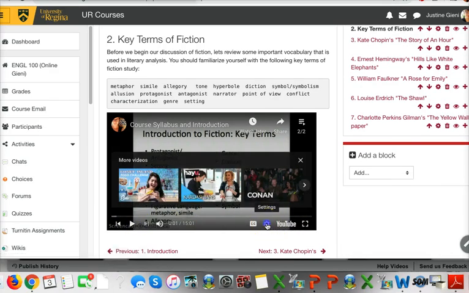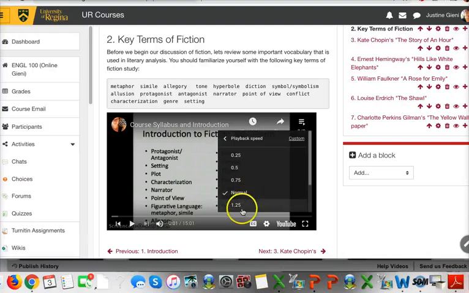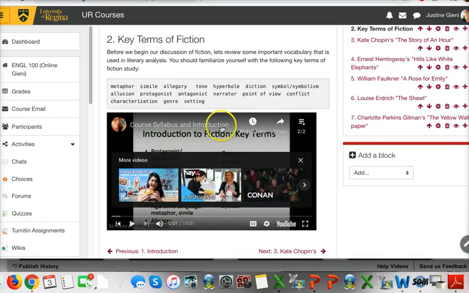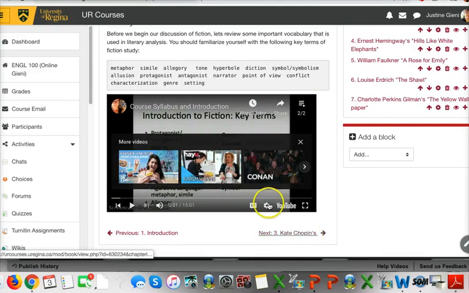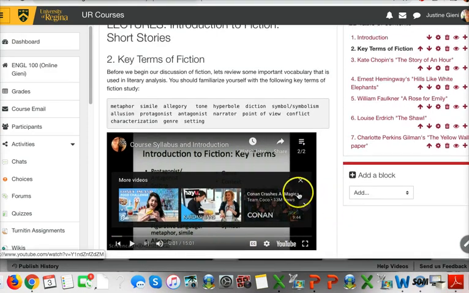There's other features, so you can, in settings, change the speed. So if you find I'm too slow a talker, or you only have a little bit of time to listen to the video, you can always set it at slightly faster than normal, and the video will play faster. So that's just a little tip if you are finding the talking too slow, or you want to get through the material more quickly.